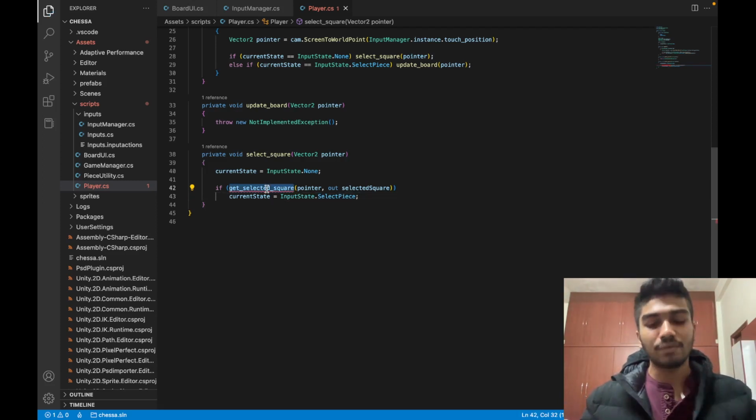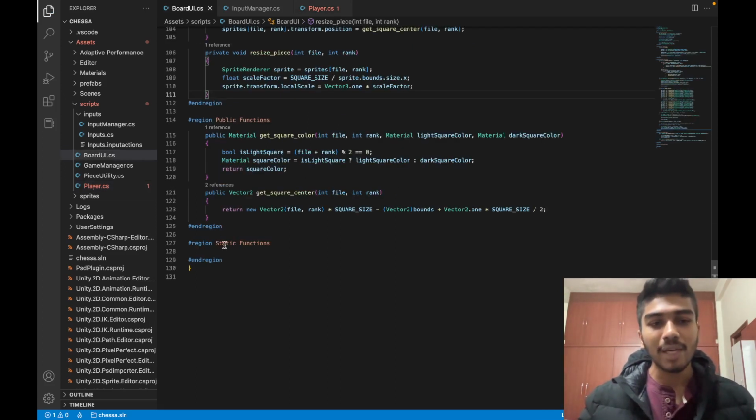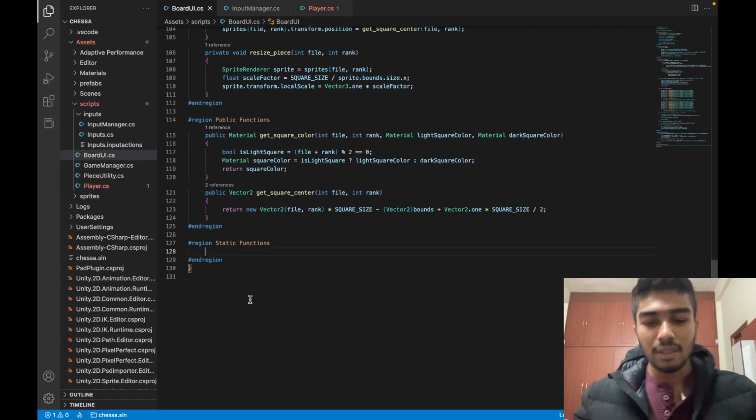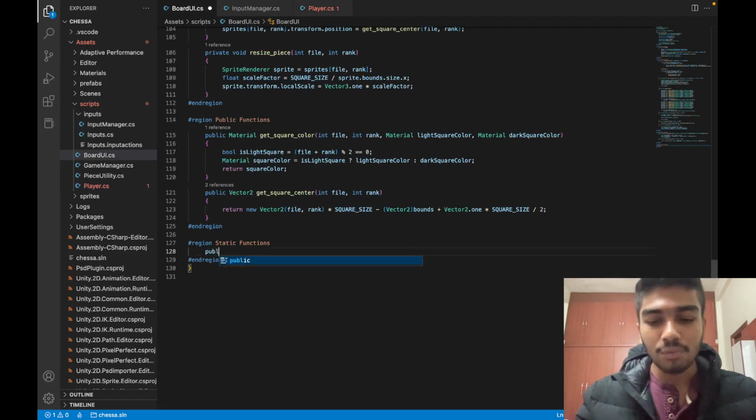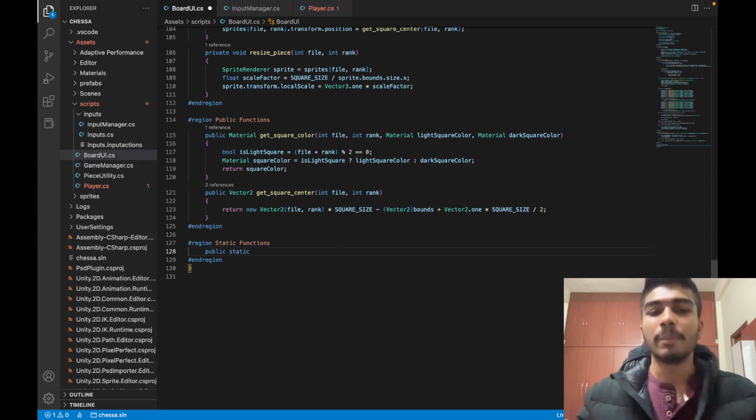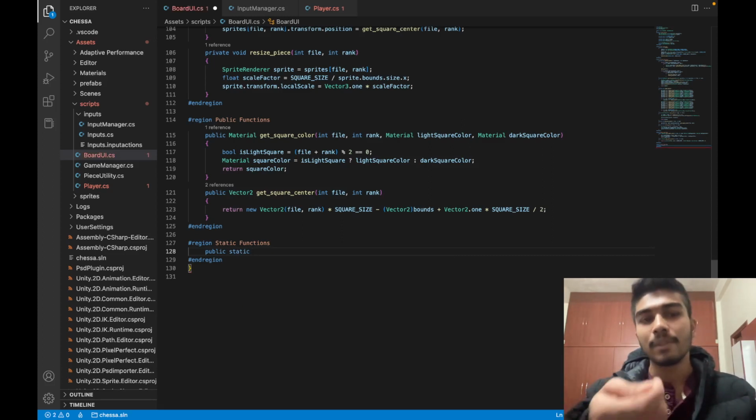Now we actually have to flesh out this function. This function I'm actually going to create in the board UI class, because it will have some dependencies on variables in this class.